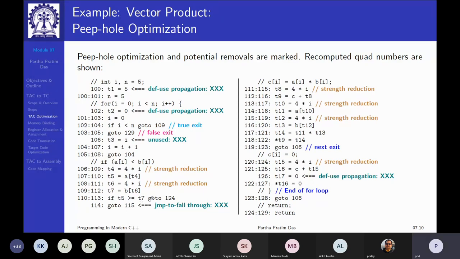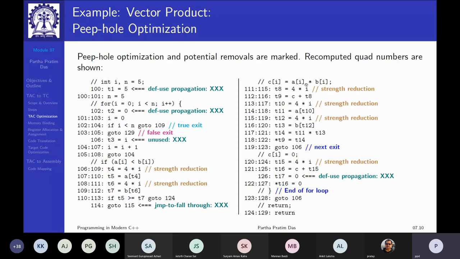So now on this, you are going to 124, or on this, you are going to 115, which is the next instruction, which is easy to detect that it will have no effect. So it can be removed. You have a similar def-use propagation case in terms of T17 being 0 and T16 being assigned T17. So propagate that, and this can be removed.